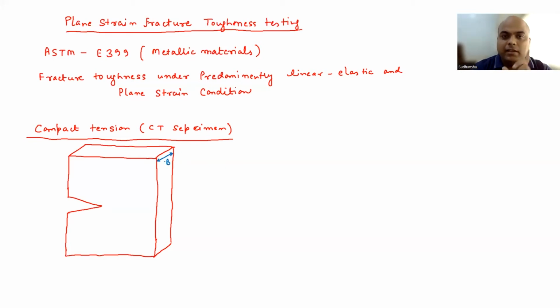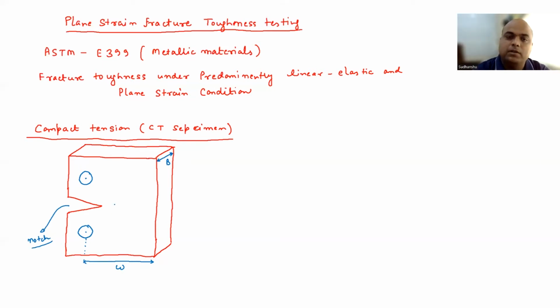And how do we measure the crack length and the width? That will be measured from the center of the pin. So remember, compact tension is a pin loaded specimen, right? So this is the center of the hole here in the sample. Your crack length will be measured from this particular point. So W is this. And this one is your notch, which you can make using EDM, electrical discharge machining, or in some books you will see electro discharge machining. So you can use that to make the notch.